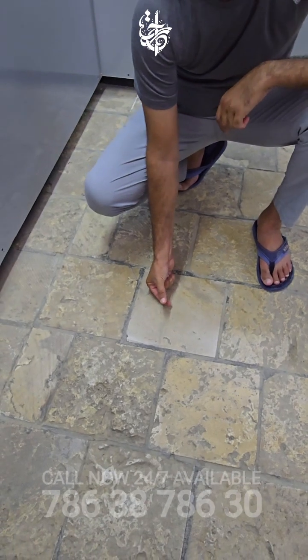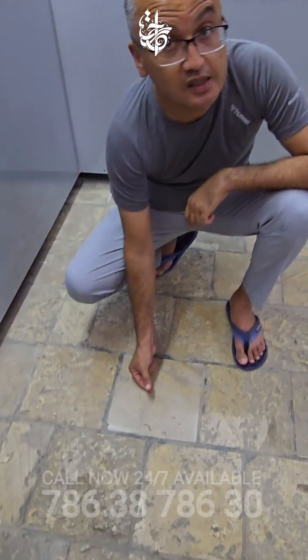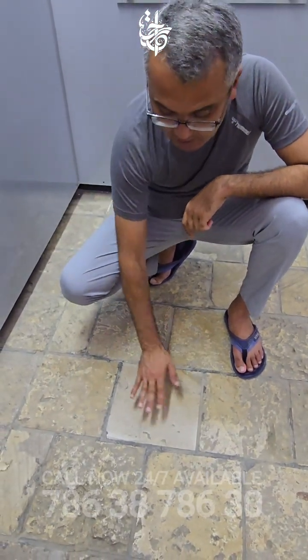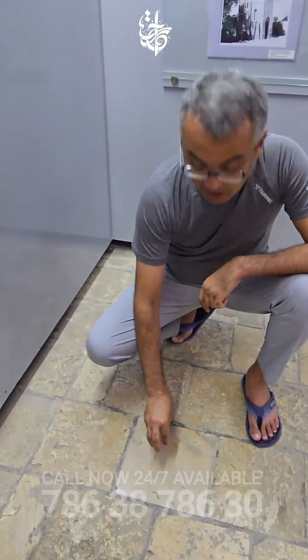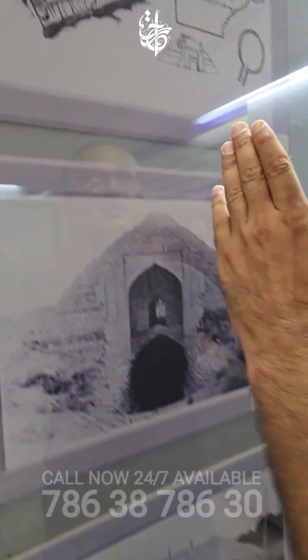In the center, about one and a half meters in diameter, they make a 40 cm pit and check if underground water is not there, then take that 40 cm layer out. Then another check and another 40 cm out — and so on, until they reach the underground water level.